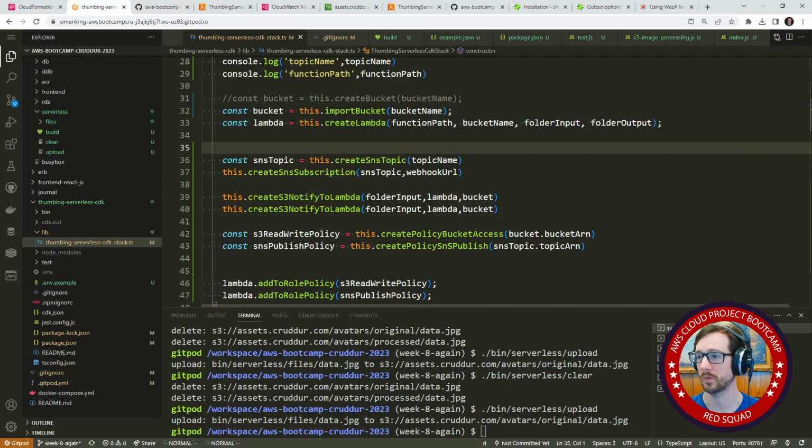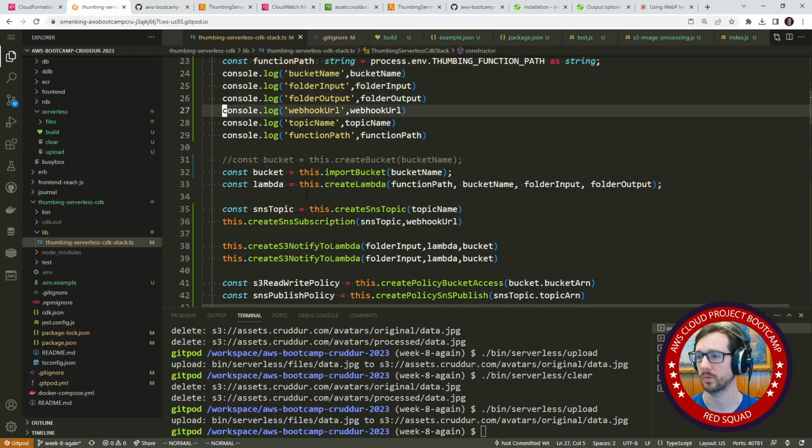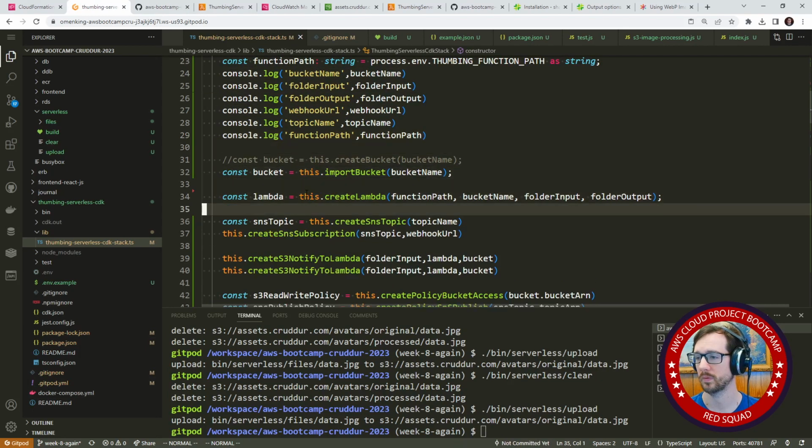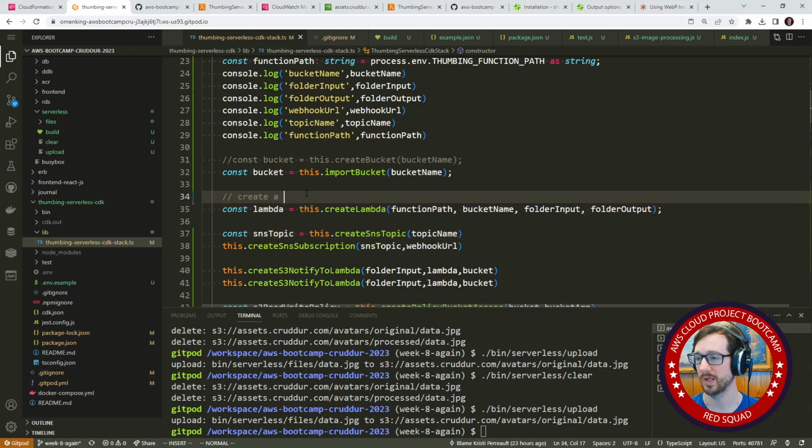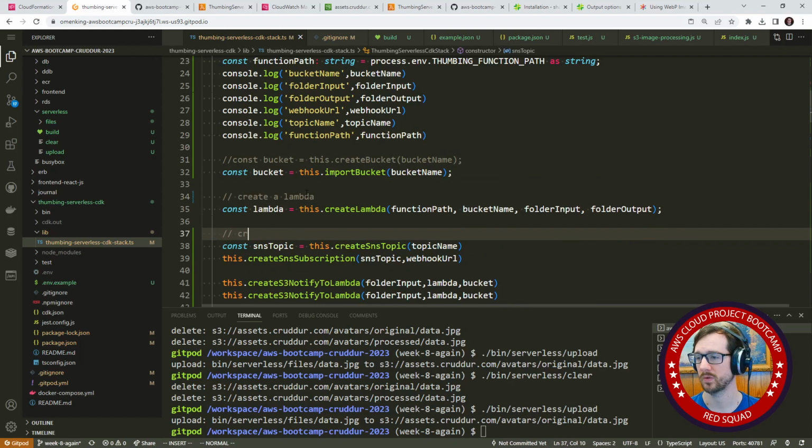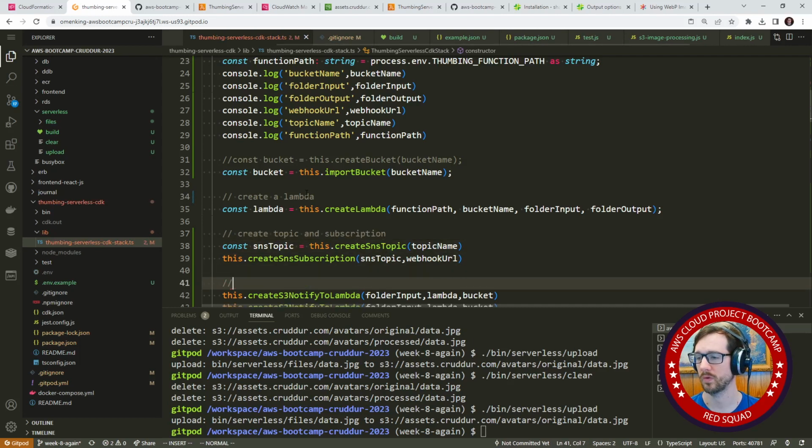Okay, so, right, so create our Lambda, create SNS and subscription, or topic and subscription. Add destination, add trigger and destination.